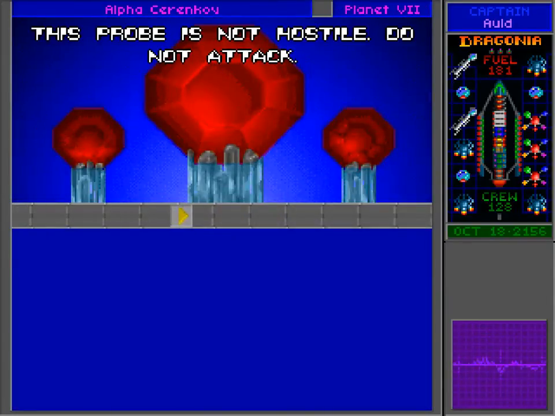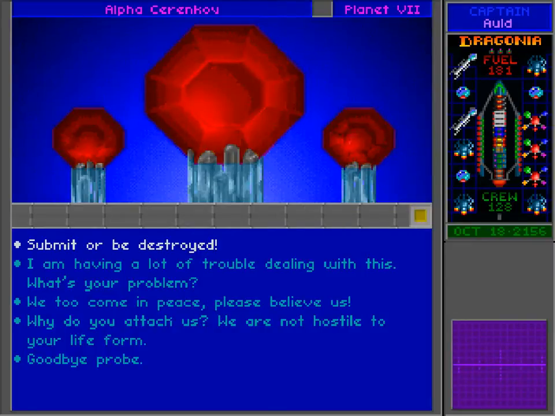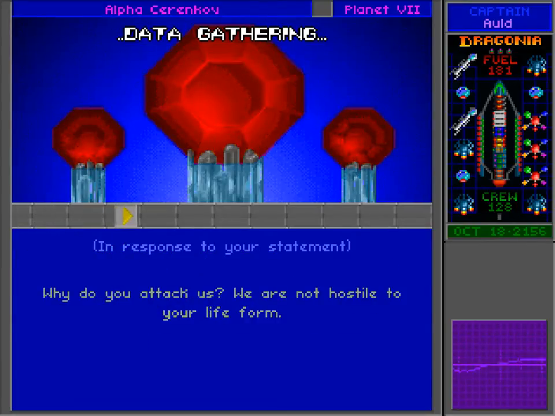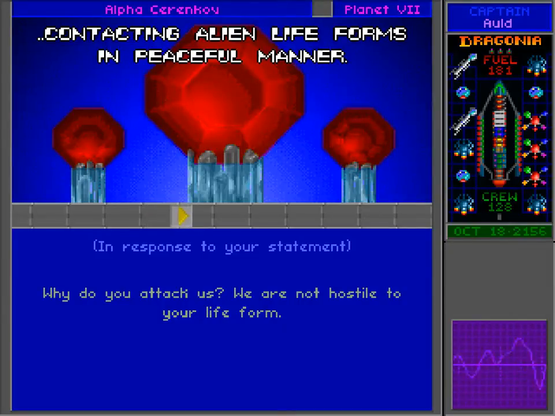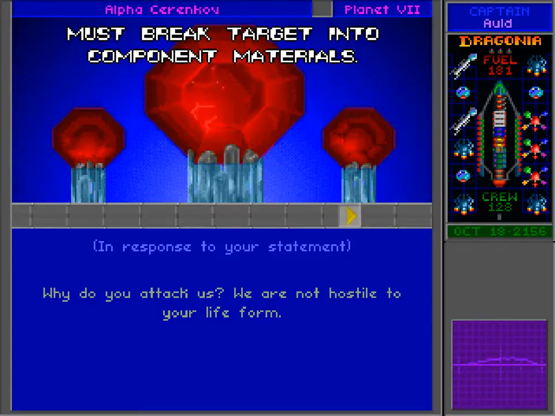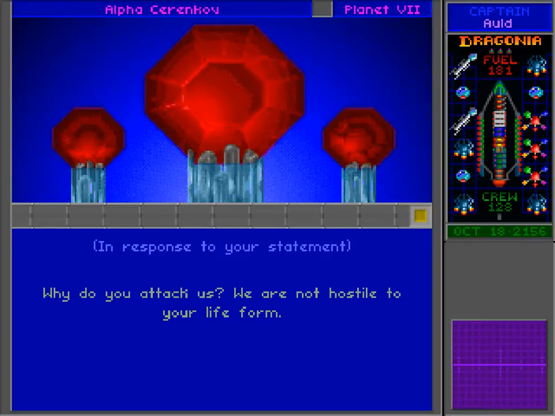This probe is not hostile. Do not attack. Is it really? Why do you attack us? We are not hostile to your life form. Behavior follows dictated priorities. Replication, data gathering, contacting alien life forms in peaceful manner. Priority override. New behavior dictated. Must break target into component materials. I hate you.